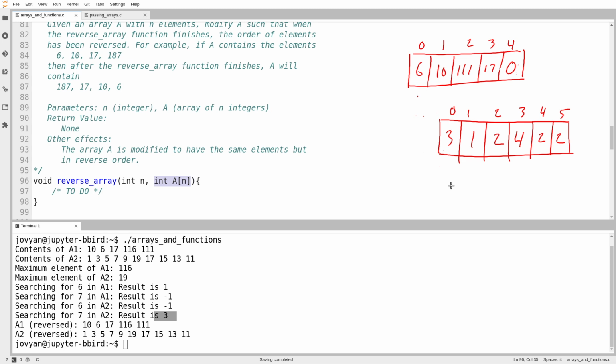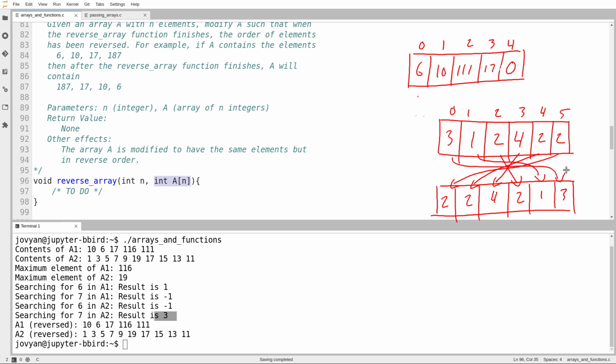So I can illustrate that. If I call reverse array on this thing here, the resulting array, when I'm done, should look like this. So it'll be 2, 2, 4, 2, 1, 3. In other words, this goes here, this goes here, this goes here, this goes here. We just flip the order of everything. So people look at this and they say, okay, the result has to be in the same storage that it was already in. So what they do is they begin thinking, oh, I guess I have to swap this element and this element, this element and this element, and that can get really confusing, and you write this big mess that may or may not work.